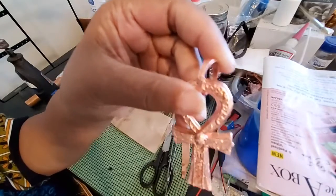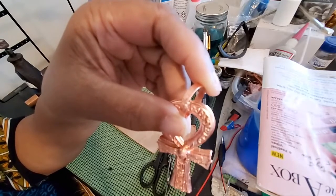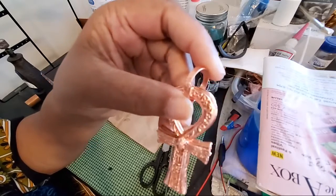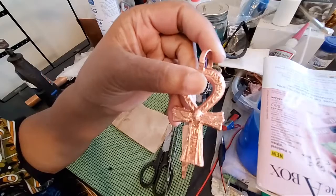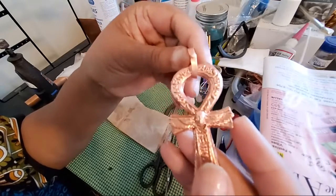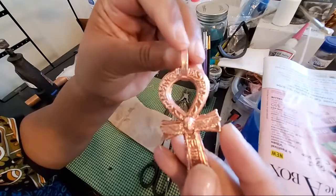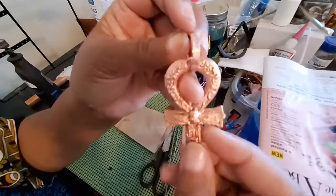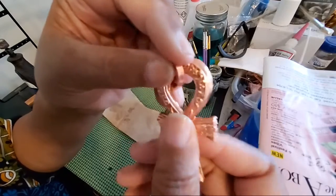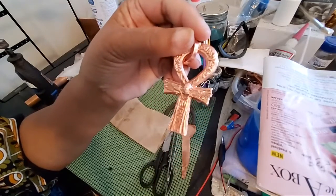I'm getting some liver of sulfur in on Monday and I'm gonna patina a few pieces. I don't like patina, but I know other people might like a patina on their copper, so I'm gonna try something new. This is so exciting! Perfect, right out the solution. Okay, I'm gonna go ahead and get this wrapped up, put it in her envelope, get ready to mail it out — and by the grace of god she'll tell me her ring size today so I can put that in the solution and get it in the mail Monday.